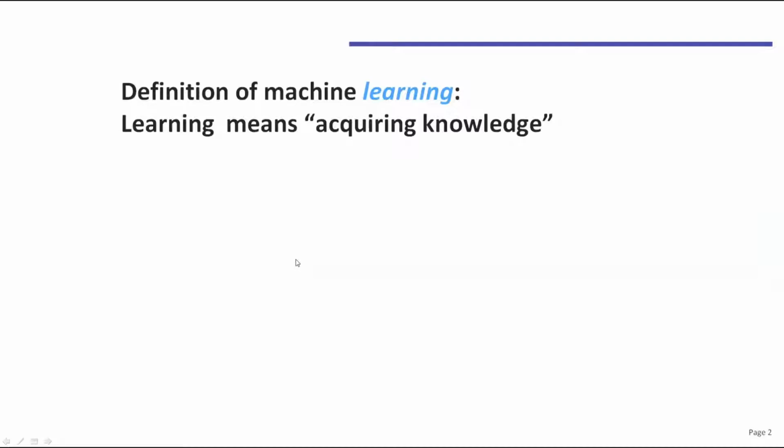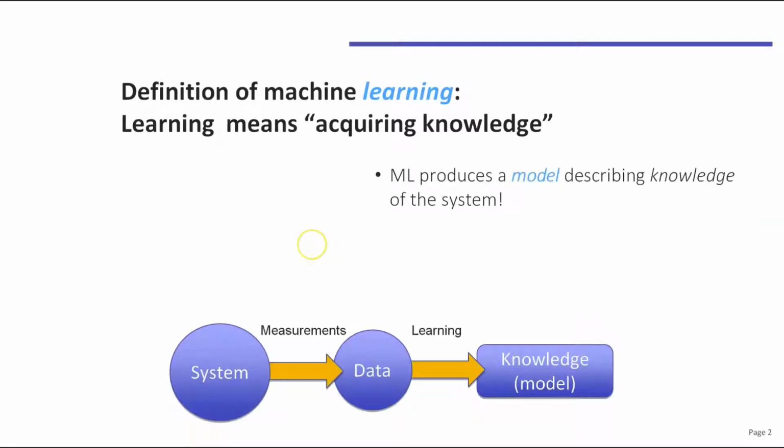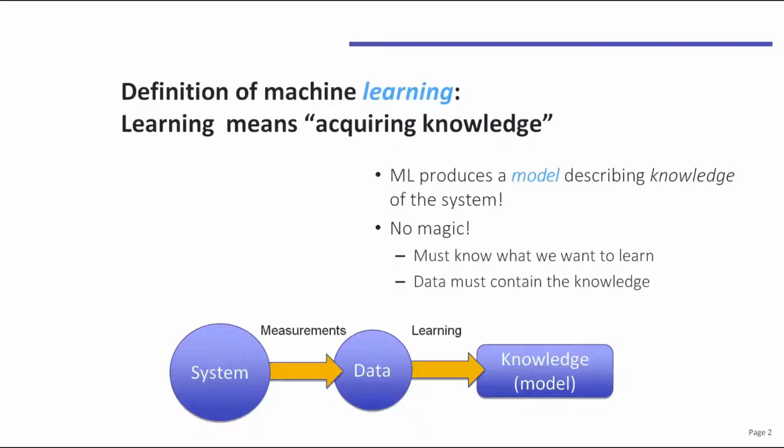So, to recap, the definition of machine learning is an algorithm that can learn from data. And learning, as we discussed, means acquiring knowledge. And that's what machine learning methods are doing. They recover or learn knowledge from a set of data and encode this knowledge as a model of the underlying system. And as we discussed, there is of course nothing magic to this process. The information we have to retrieve must be in the data to begin with. Otherwise, machine learning doesn't work. We really need this engineering perspective here of actually understanding what we are trying to do and making sure that the information or knowledge we are looking for exists in the data. And that is true for all machine learning methods.